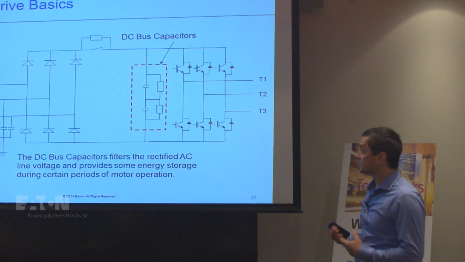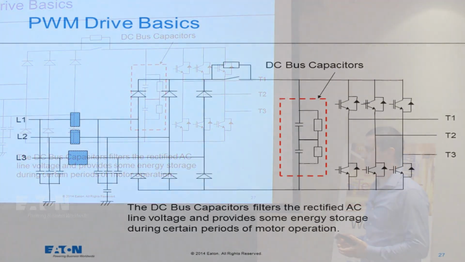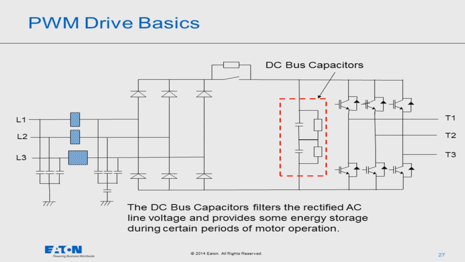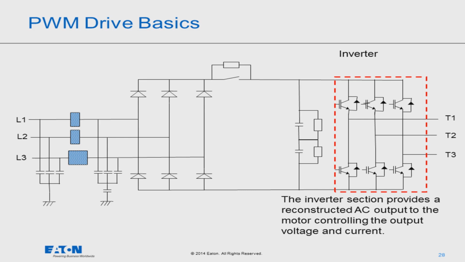Okay, we have our DC bus capacitors. They are basically there to provide a little bit of extra energy when it's needed, okay? So if your application is demanding a little bit more at a certain point, in order to avoid any inrush, and because the rectifier will not be able to provide that as fast, you have those capacitors that will help a little bit.